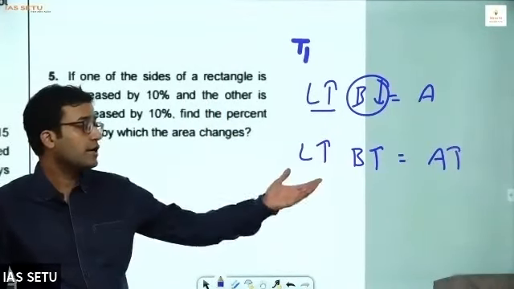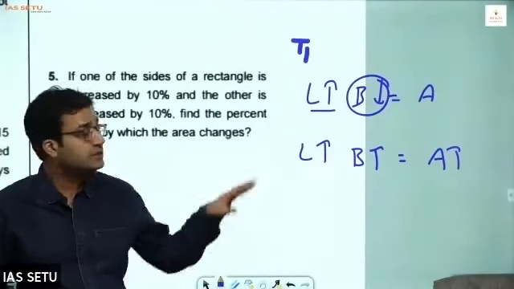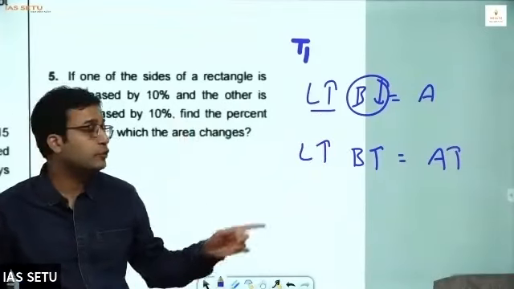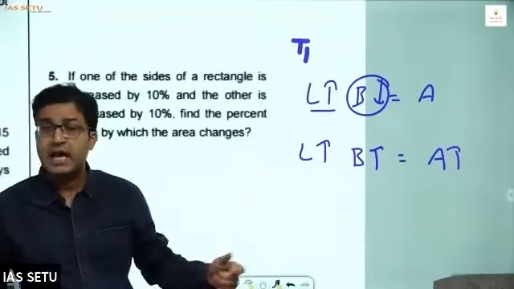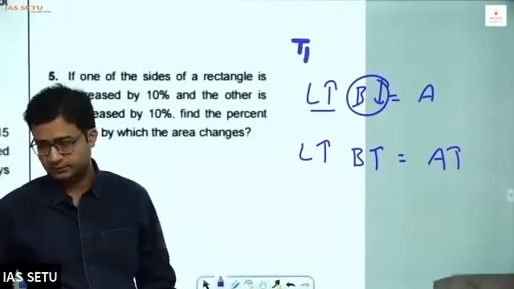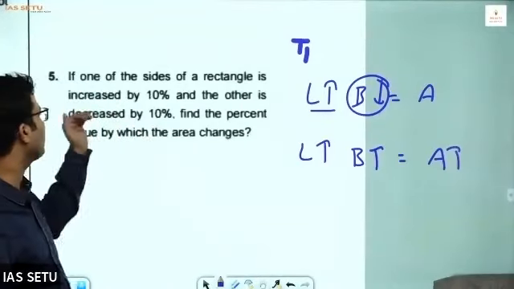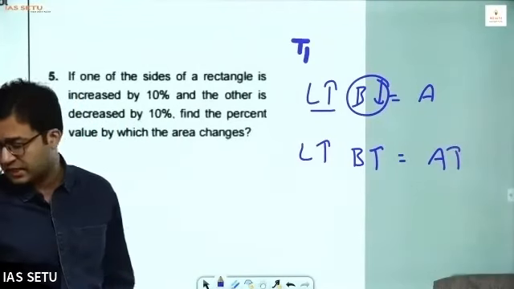So now here the examiner will ask the change in the area. The difference between type 1 and type 2 is that in type 1 the product value is the same, whereas in type 2 the product value is changing. Area itself is changing and that change in the area is asked. Like here, question number 5. I take 6-7 different questions, but just we read one question. Question number 5 on page number 8 of last class handout.